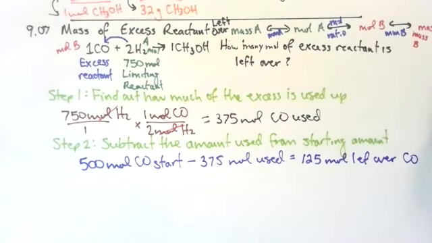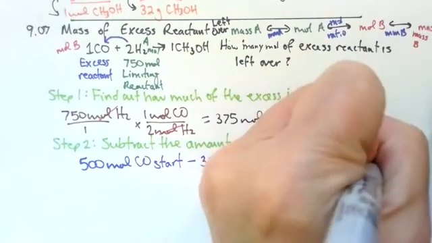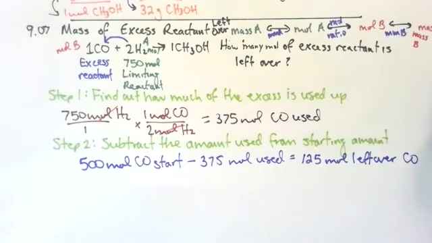Now, if you look at the top of your paper, you'll notice that in part A, you had 500 moles of methanol that could be produced, and 375 moles that are actually produced, and the difference there is 125 as well. Depending on the mole ratio, sometimes that difference is also equal to this difference. But what we're going to see in the next problem is that your mole ratios can vary, and you can't always just subtract in the beginning. You have to go this path if you're going to be sure of a right answer.